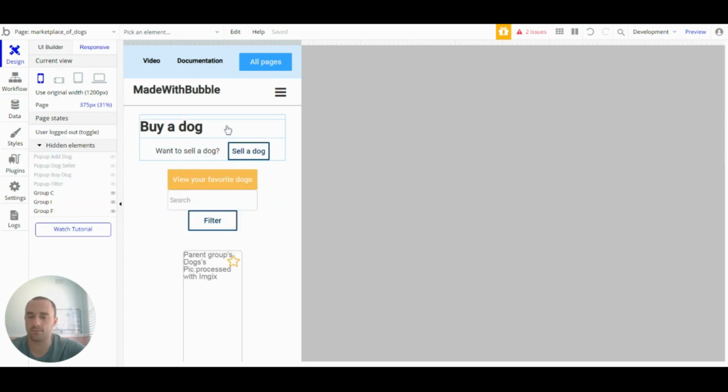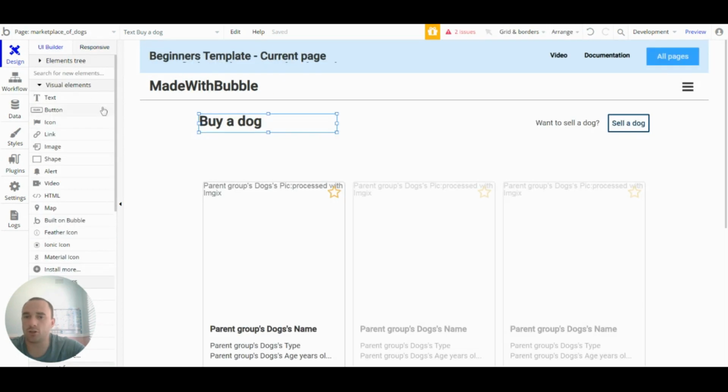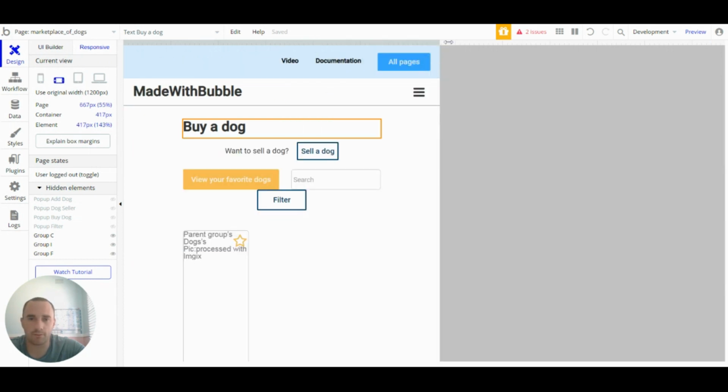Then if we go back to the UI builder, let's just check the width here. We can see that the width is 667.